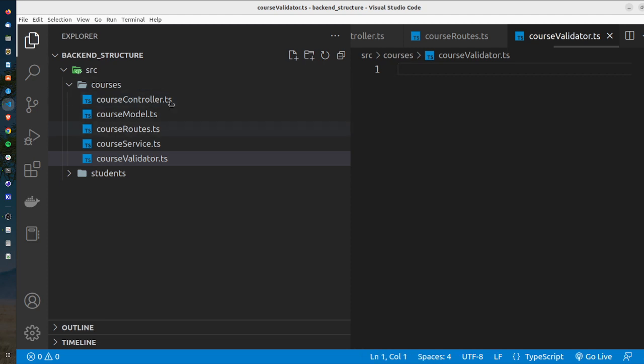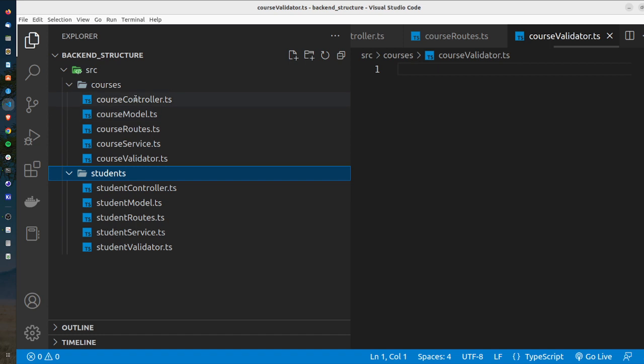Yeah, as you can see now, there it is, as easy as that for both the course and the student. Now, if I want to move to microservices, it's going to be easier because you can see everything pertaining to students is basically under one folder. Anything to do with courses is under one folder.